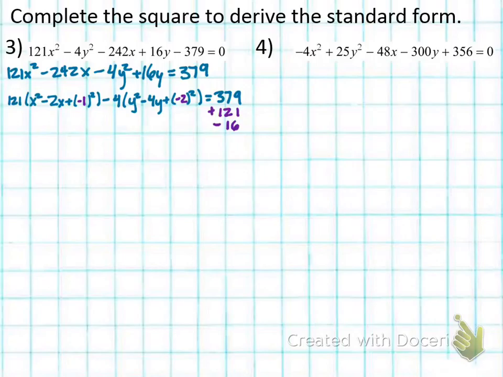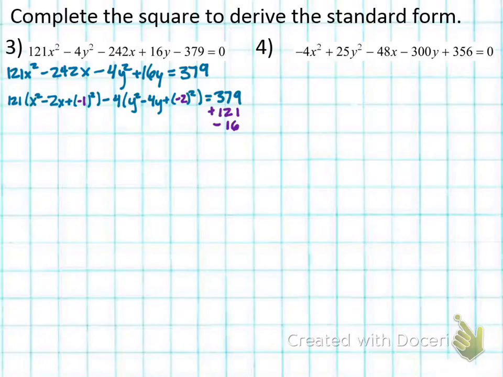Okay, we're focusing up here. Whatever I do to one side, I have to do to the other. With the y's, I have negative 2 squared, that's 4. 4 times negative 4 is negative 16. So it's like I'm subtracting 16 from the left, so I need to subtract 16 from the right. Do we understand where these numbers are coming from, the numbers in purple? Good? Okay.